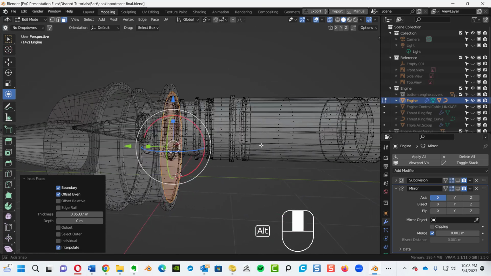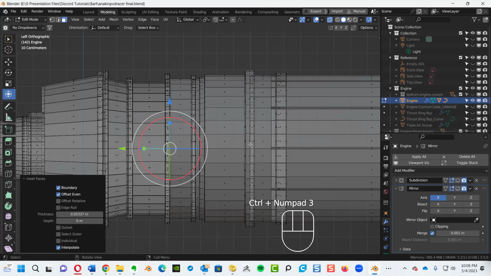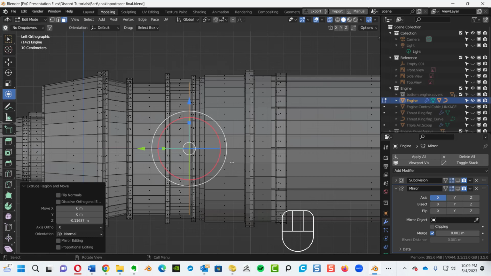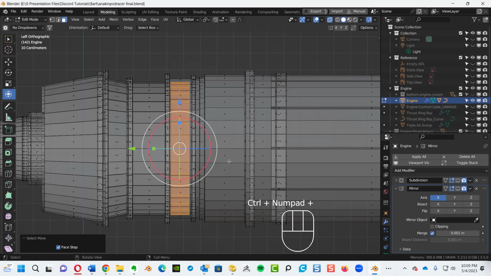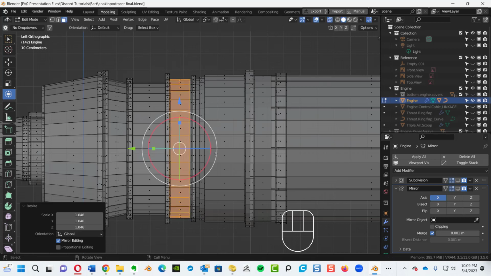It looks about right. Okay, let's go back to the side view. And let's extrude that out. So that is a little bit smaller than I intended. No big deal. Control plus, S for scale, and just match it. There we go. That works.